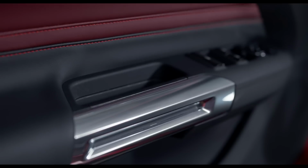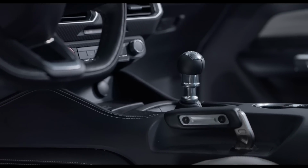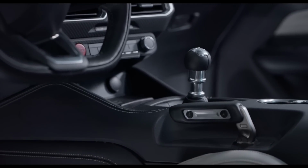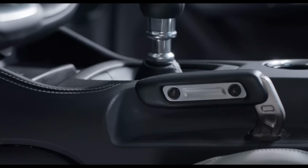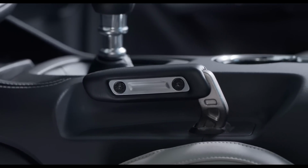Everything is the same. The center tunnel is also mostly the same from the shifter back, with the same exact cup holders in the same exact spot, same armrest. Even the shift knob and the shifter are carryovers. Like, why couldn't they at least bother to do a new shift knob or pull a new one from the Ford parts catalog, something? It's just kind of funny that even that is a carryover. The e-brake handle, though, is thankfully new and looks very nice with the exposed metal on it.